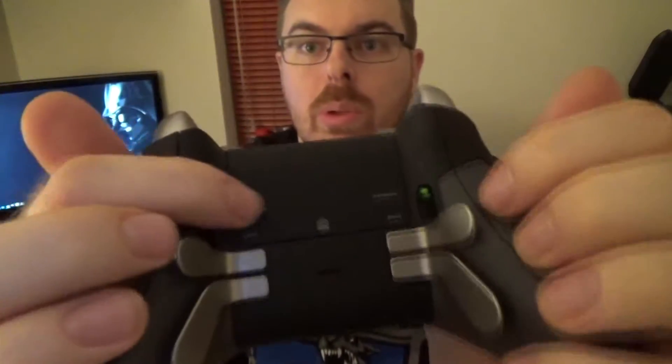On the side here you've got your connection button, your charging point, obviously your triggers, and then underneath you've got your floppy paddles. But also underneath you've got these rocker switches. That goes all the way in — flick this down and then it does half a pull, so that's apparently really good for FPS games. I've only had a quick go with this on Forza, just testing it out and figuring out how to set it up.